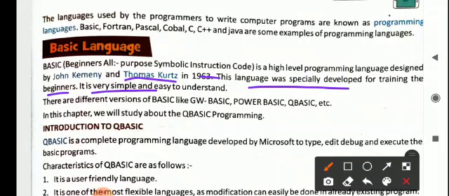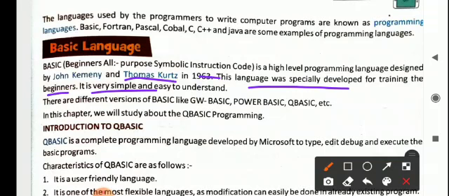One more important thing is that a computer understands only machine language. Earlier also it understood only machine language, and today also it understands only machine language. But machine language is the language in which the entire set of instructions is in the form of codes of 0 and 1 only.